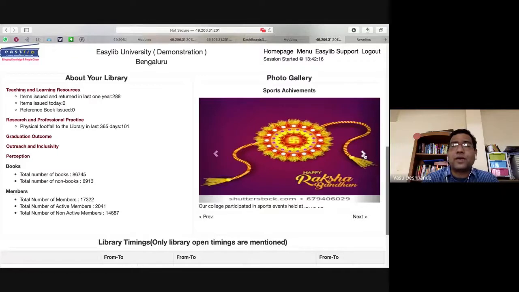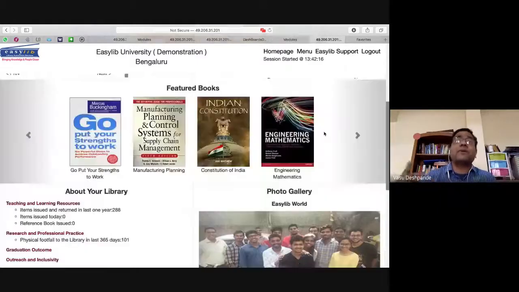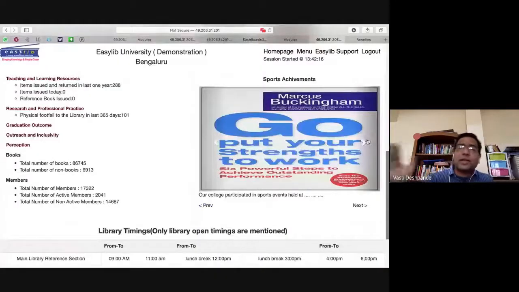And next, photo gallery. Imagine you have hundreds of events conducted in your college over the last 5 years. Put lots of images. After all, the library is the source of information for your students, right? So make it available to the students without them having to go and search through events. Instead, make it as lively as possible here, one event after another. It's just encouraging the students to read more and more books. So that's another thing.